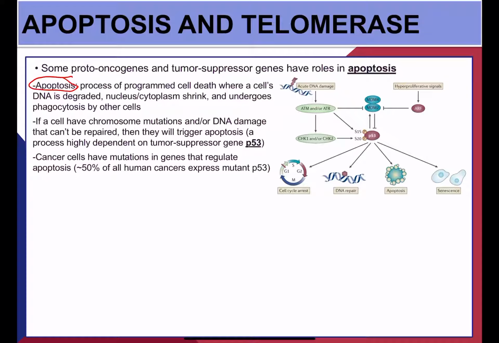The normal mechanism of your body to protect yourself from cancer is to get rid of that cell through apoptosis. However, cancer cells really have found all kinds of ways to make themselves viable in our body. One of the tumor suppressor genes essential for triggering apoptosis is called the p53 gene. Not surprisingly, almost 50% of all human cancers express a mutant version of the p53 gene. It was found to play a role in many other important aspects of controlling the cell cycle. That's why p53 was the gene that everyone was studying in relation to cancer, because they found that this was a very important gene that participates not just in triggering apoptosis.